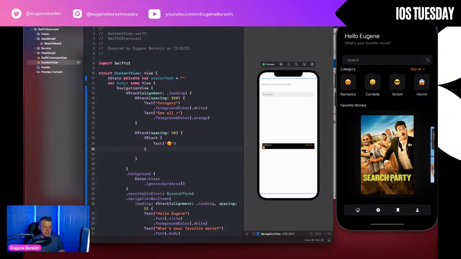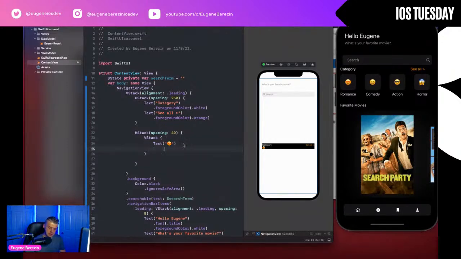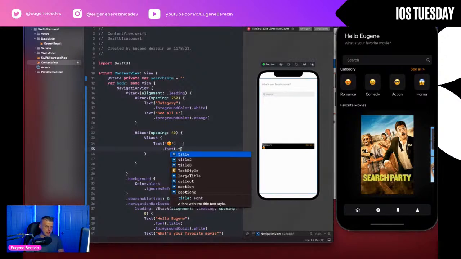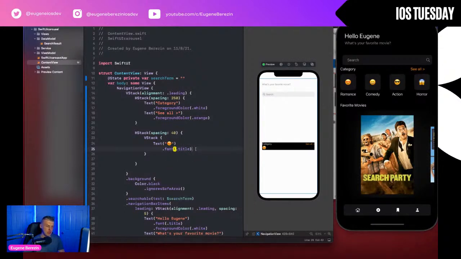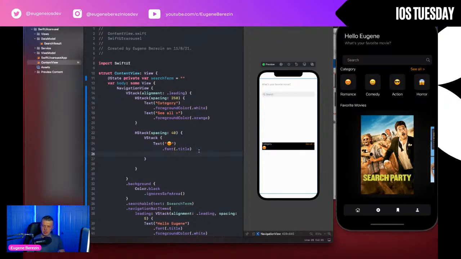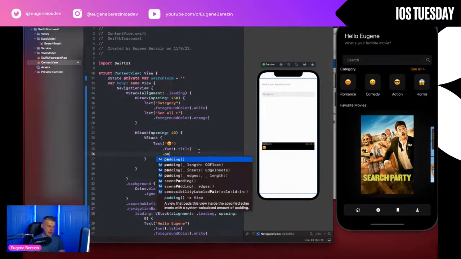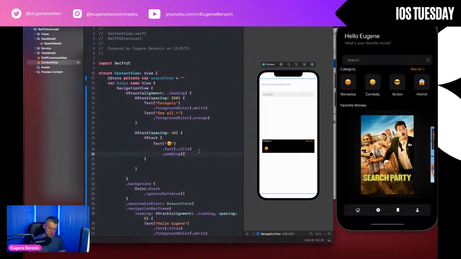So, and here, like font is going to be title, and heading is going to be 20.